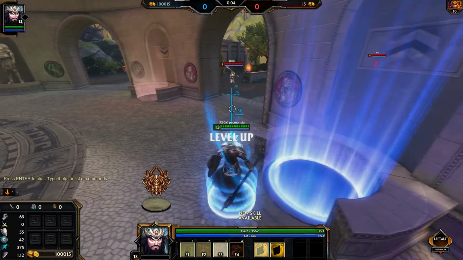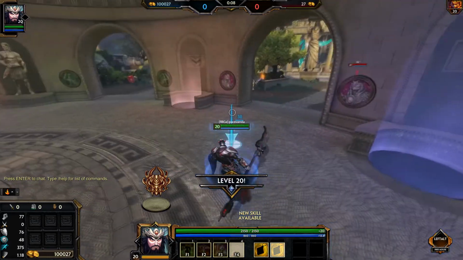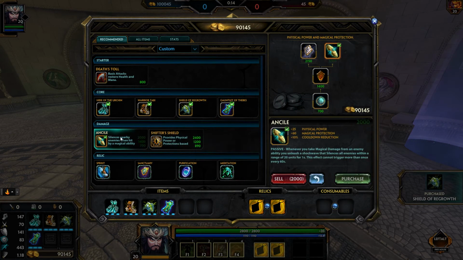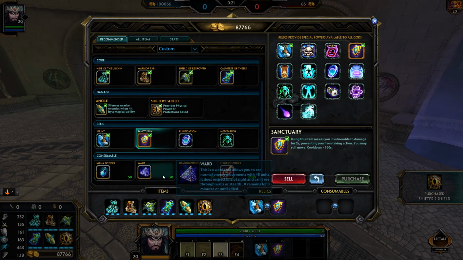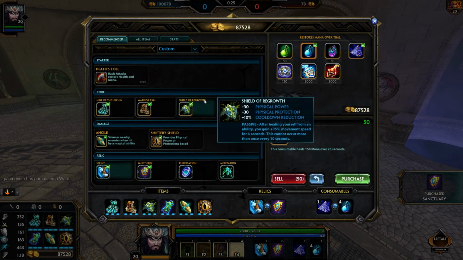I had a good little chain there. Oh yeah, boys. That's how we do it. Professional in the house. So we build hide, we build warrior, we build shield of regrowth, we build gauntlet thieves, we build ansel, and we finally build shift the shield as our relics. We're going to take these two. And we don't need to really worry about this too much, but that's probably typically what I'd go for.